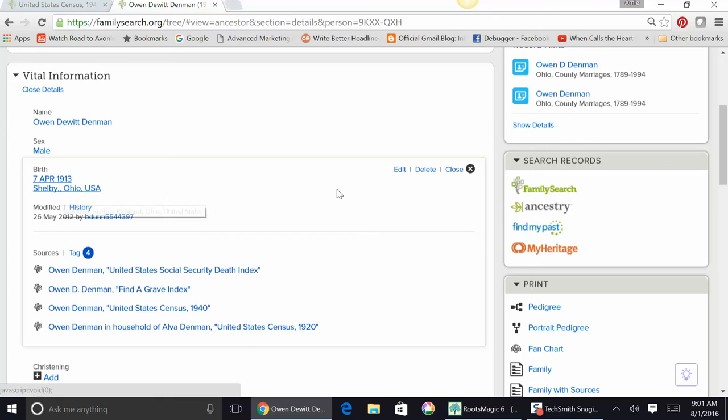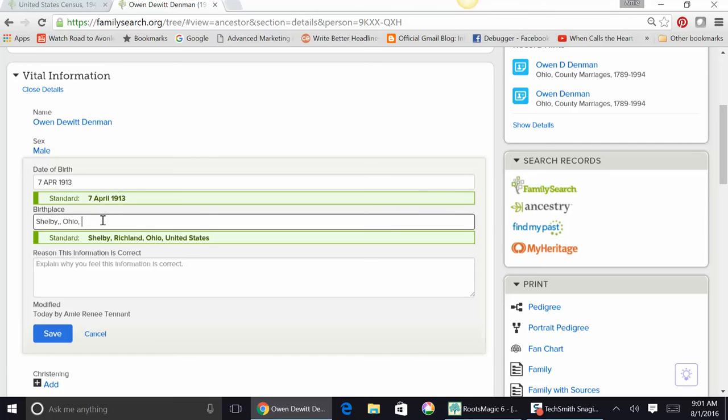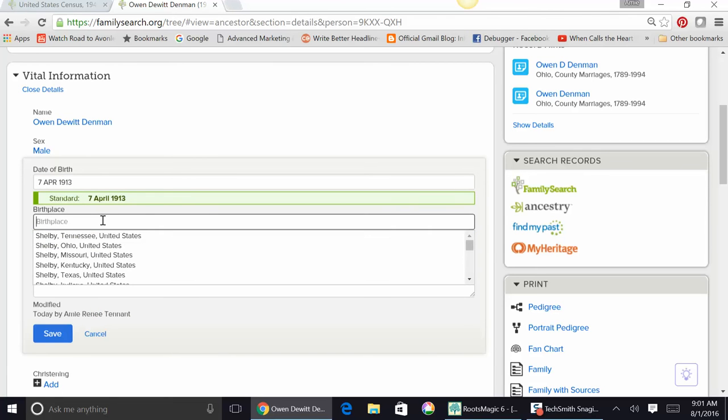That's not the way it's supposed to be written. So let's clean that up. And you know what? I don't know where he was really born. So I want to double check and see why they think it was Shelby, Richland County, Ohio. I'm guessing they meant Shelby County, Ohio, which is just north of Miami County.